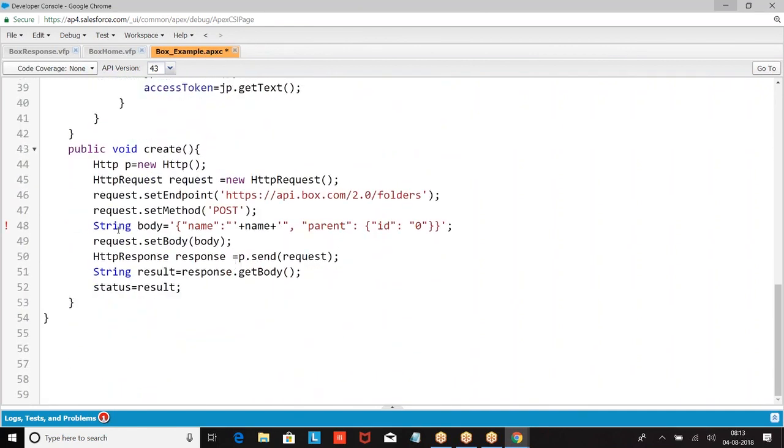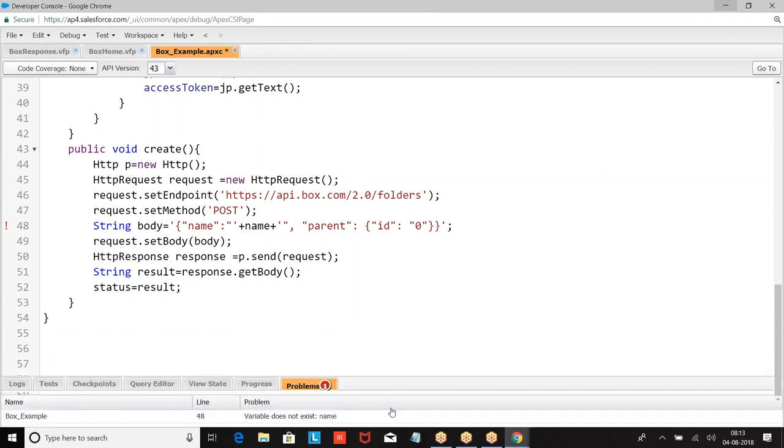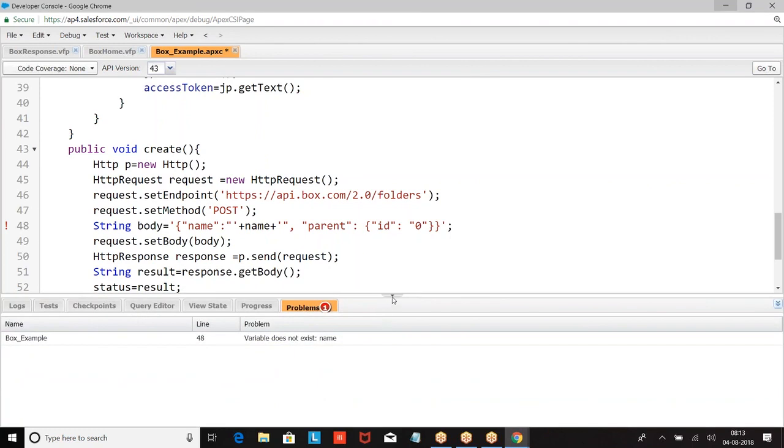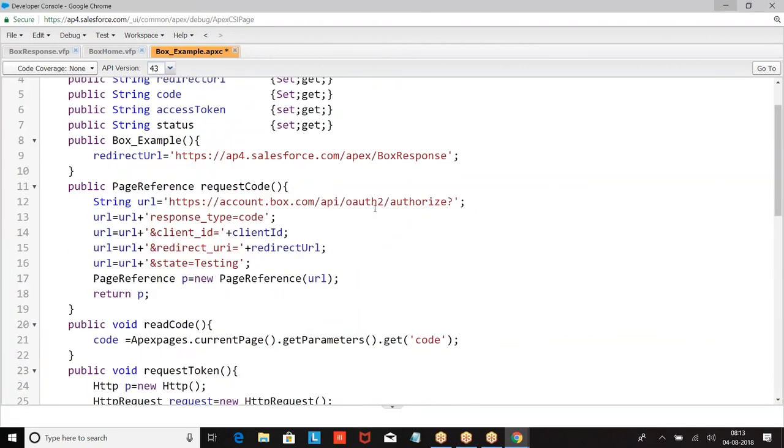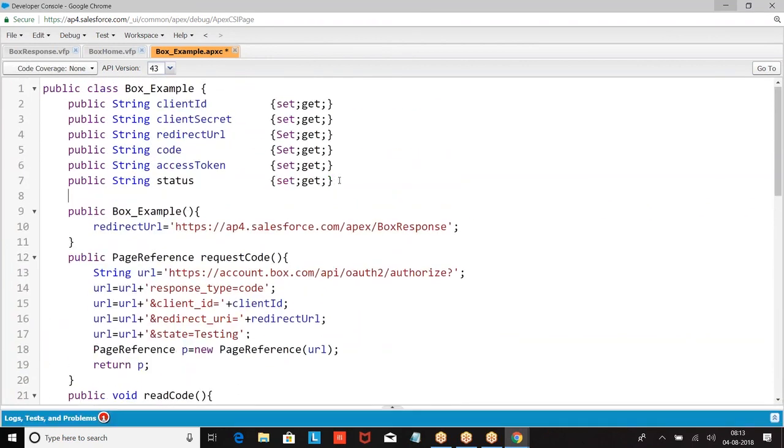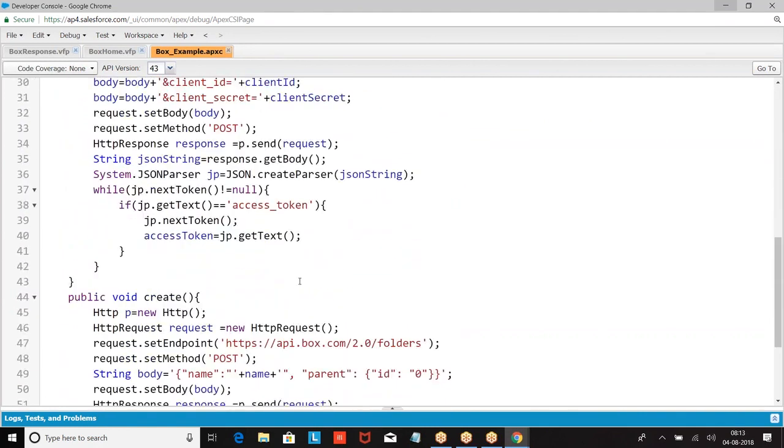So, what is the bug here? String body equal to body is already given, I guess. Okay. Achha, name I give. Okay.